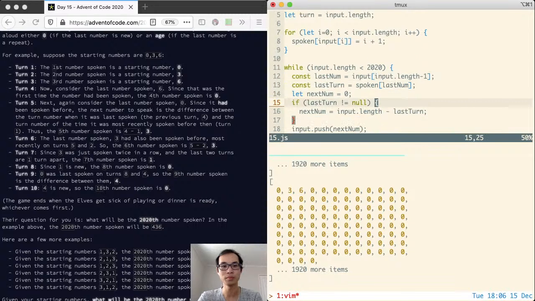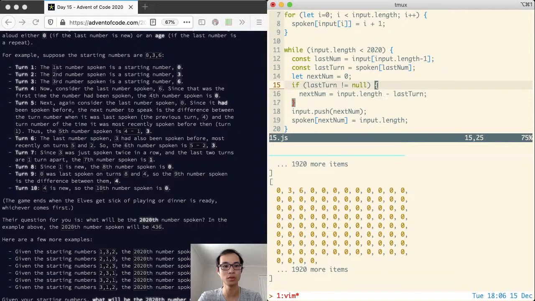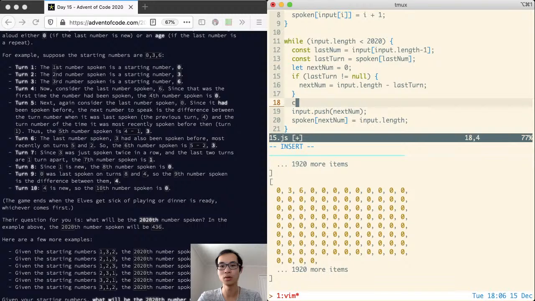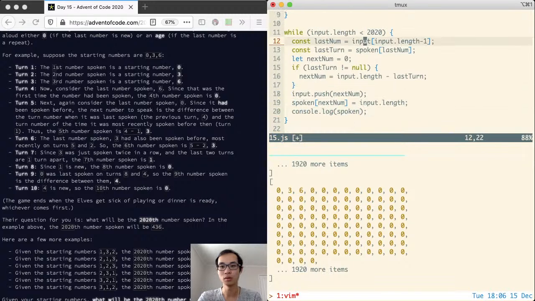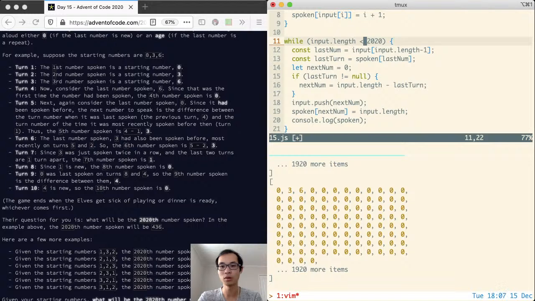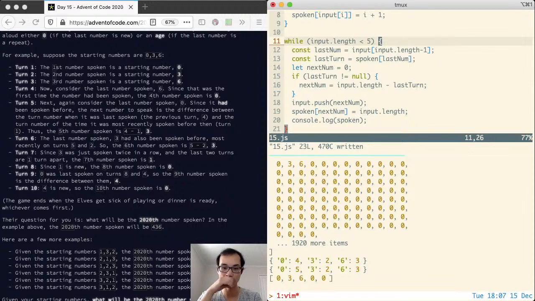So next num is 0. And so the last turn that 0 was spoken. I'm going to do just 5 here. What's going on here?